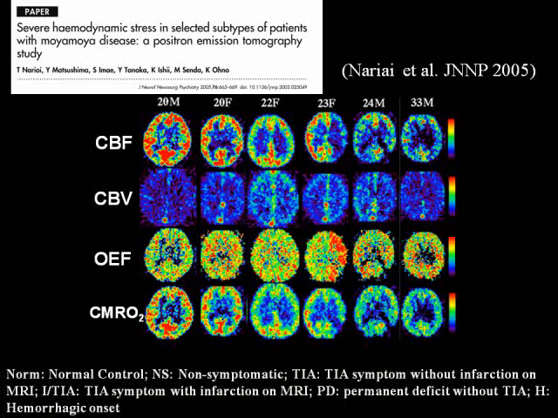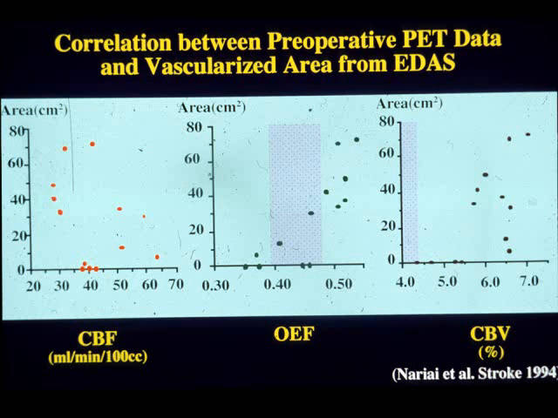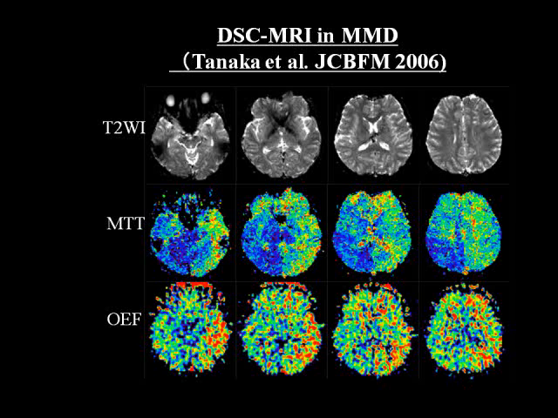Hemodynamic status of Moyamoya disease is variable, and we can detect it by using PET. Also, the degree of revascularization from indirect bypass surgery depends on the preoperative PET factors, especially on the area of increased OEF and elevated CBV. A very wide area of brain is diffused from the implanted external carotid system. But the measurement of hemodynamics using PET is difficult for children.